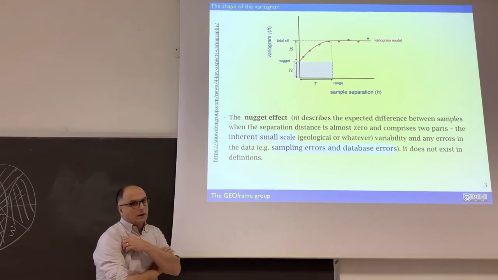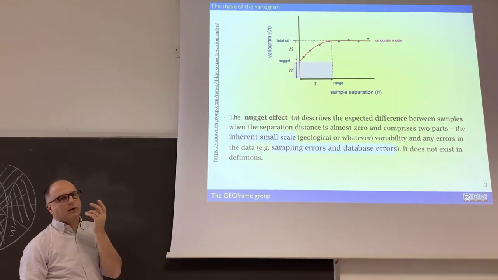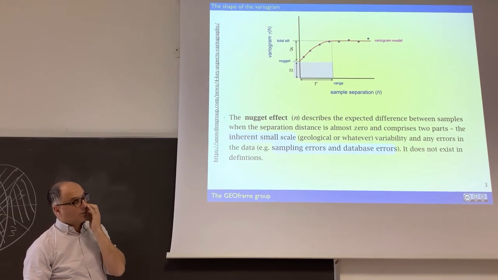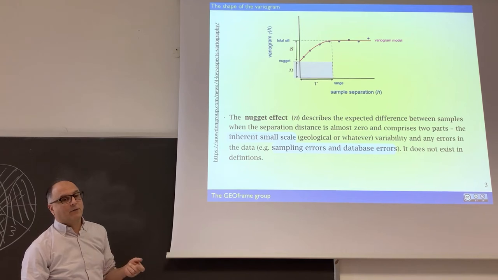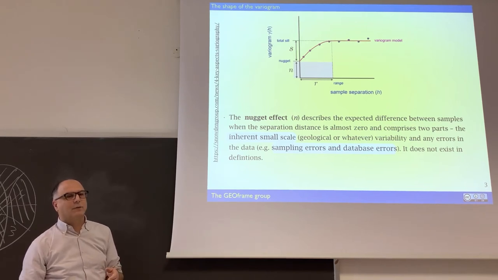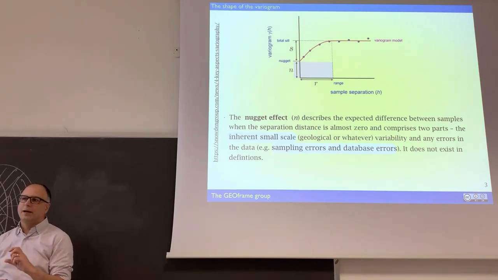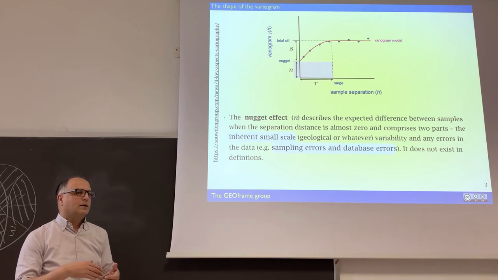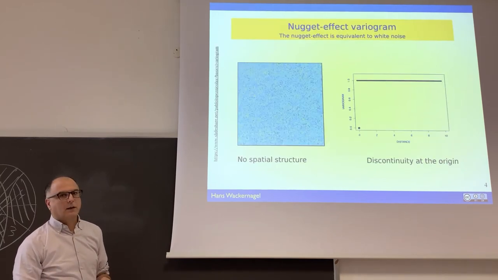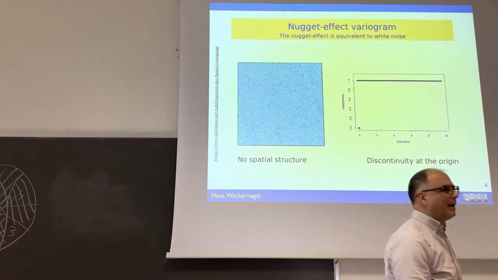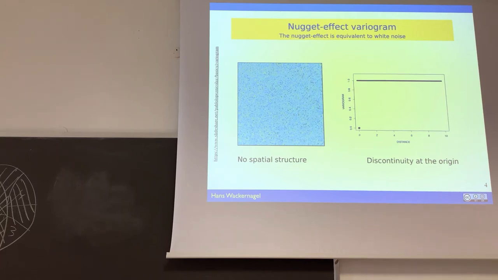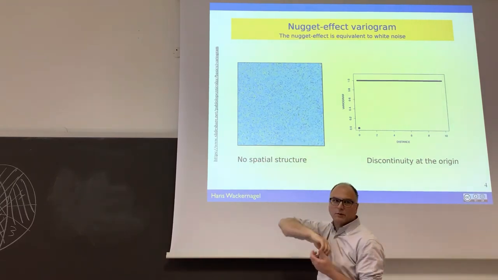The nugget, I already explained what it is. It can be both a real expression of the data, or an expression of the error we make in measuring, because the data themselves have a variance, not the variance due to the time variance of the process, but the variance of the stochastic process that generates them, and that can be different from zero. So let's see a little example of variograms. This is a particular variogram with a discontinuity at the origin. The field produced by a variogram like this is a special field, like this one.